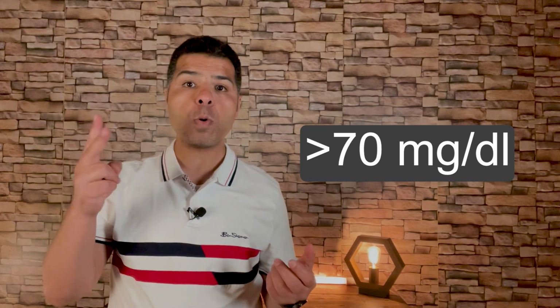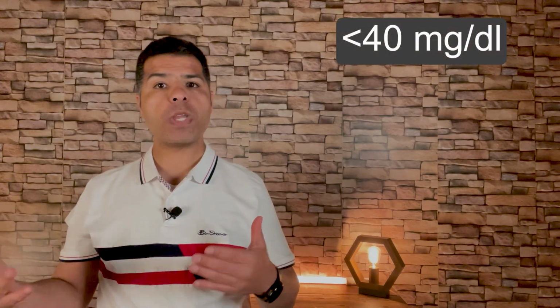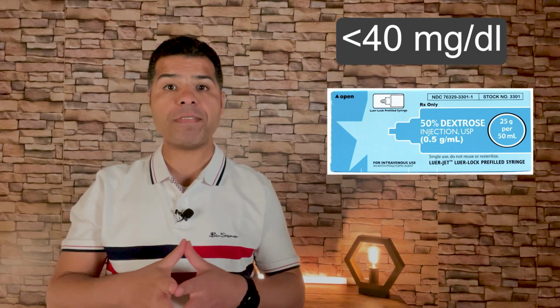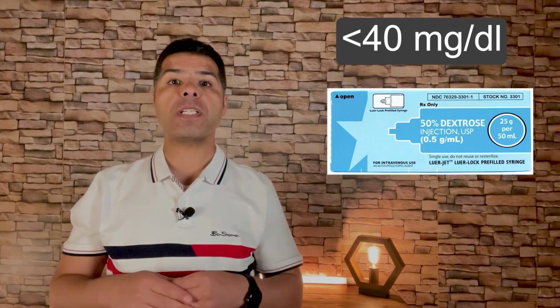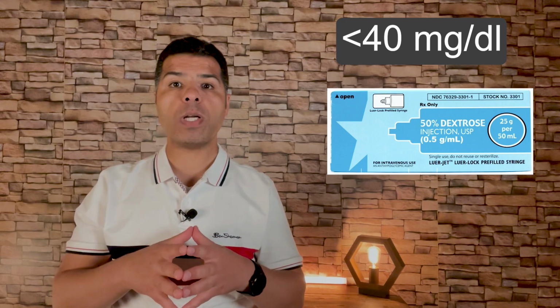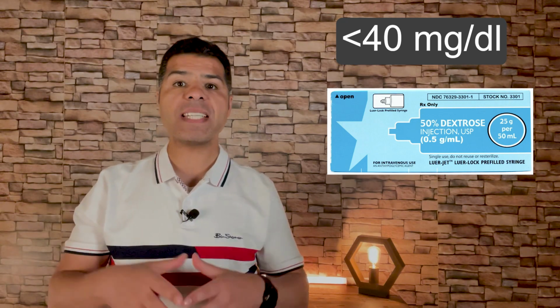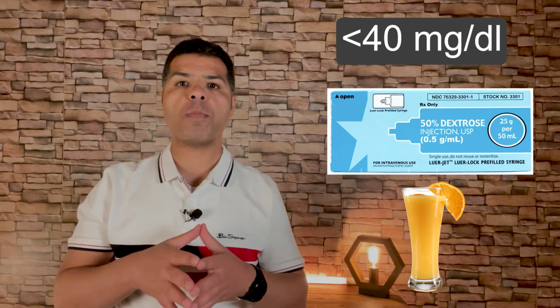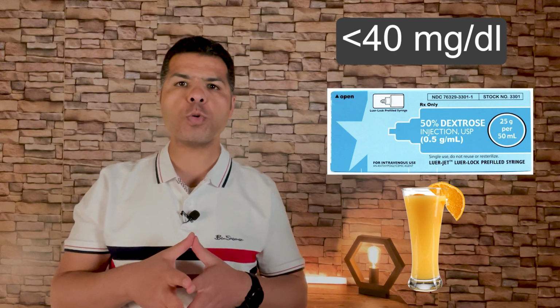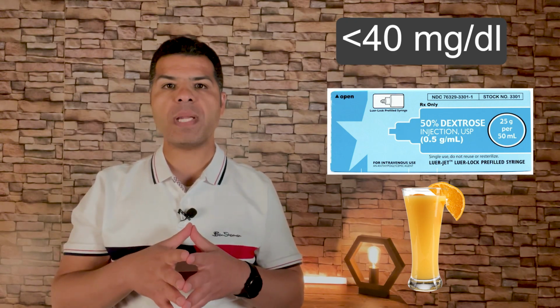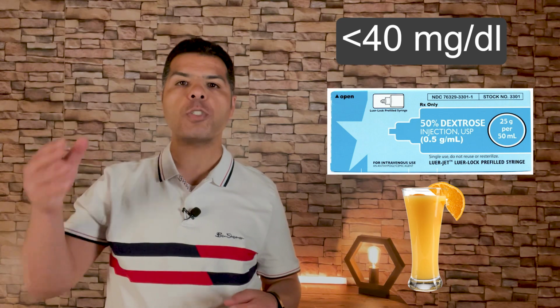There are two approaches to treating hypoglycemia based on the patient's mental status and ability to swallow. Let's start with patients who are hypoglycemic but still awake and able to safely swallow. If blood sugar is less than 40, we give an amp or two of D50 dextrose solution. If 50% dextrose solution is unavailable, infuse 200 cc of D10 over 15 minutes and simultaneously provide oral rapid-acting carbohydrates like 15 to 20 grams of glucose tablets or 200 ml of orange juice, and repeat blood sugar in 10 to 15 minutes. We keep repeating until the blood sugar is above 40.